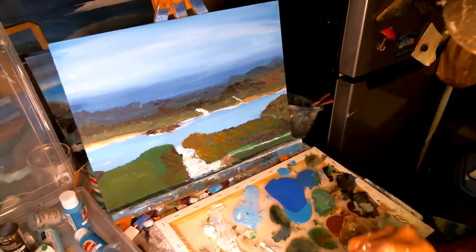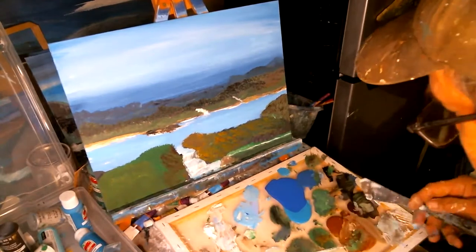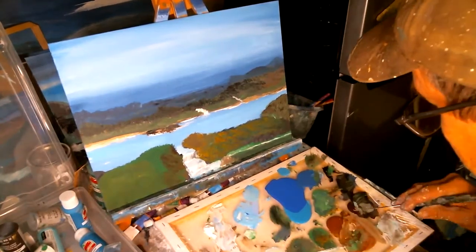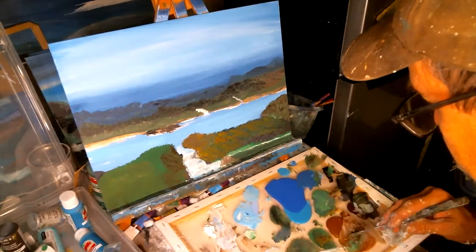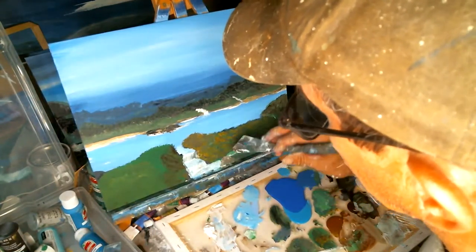Hi, Lisa. You know what we need? We need a little tiny kind of a drop-off rock right there to make it look like, okay, we've got a little waterfall thing going.